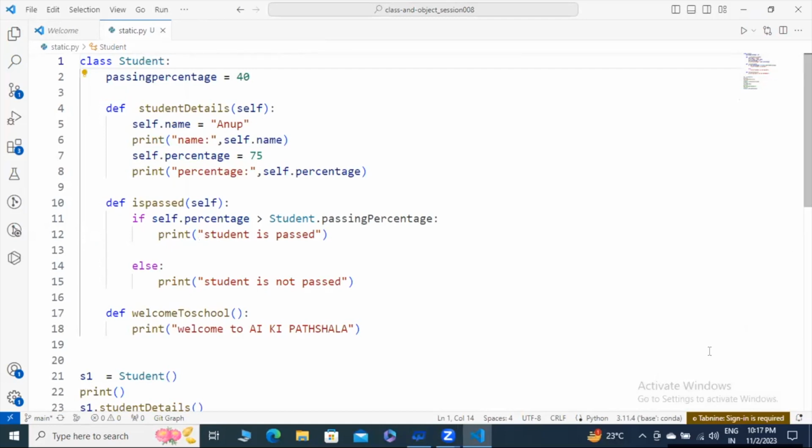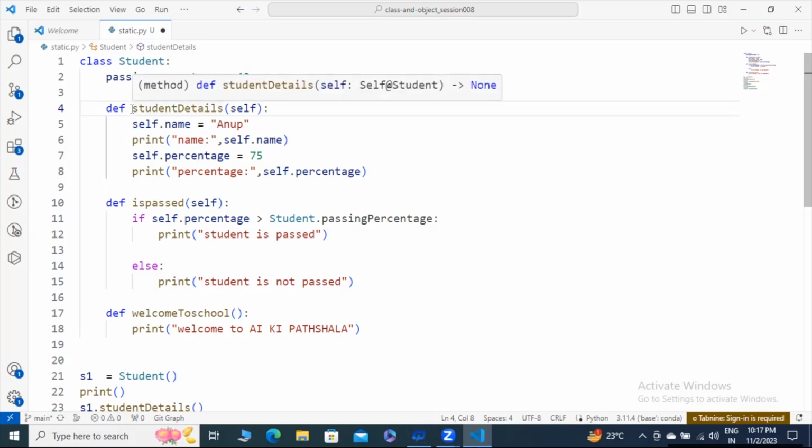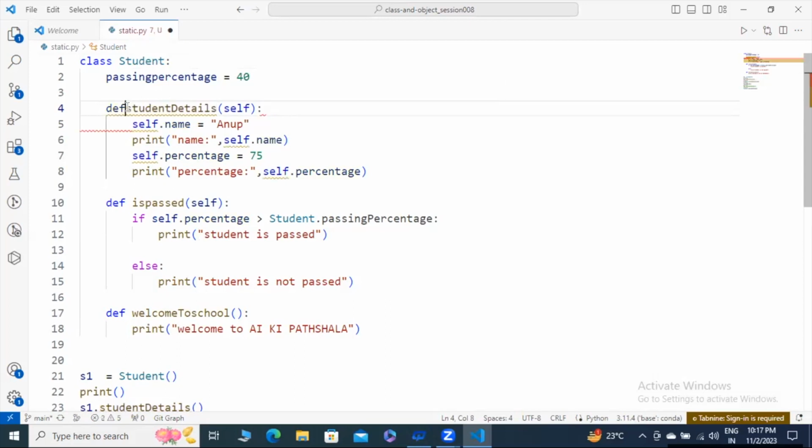Only one space should come. Check. One space is there still or two spaces there? Okay. Now it's fine. First error was there.